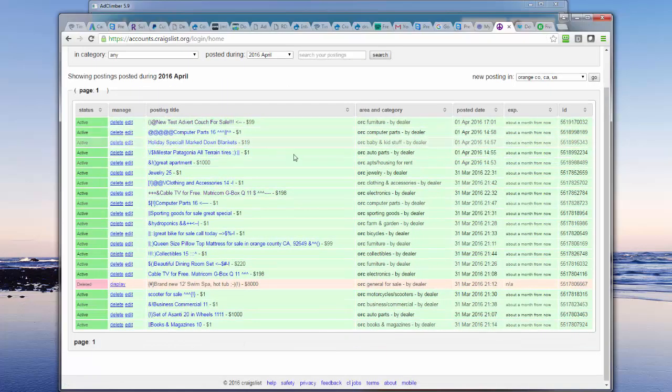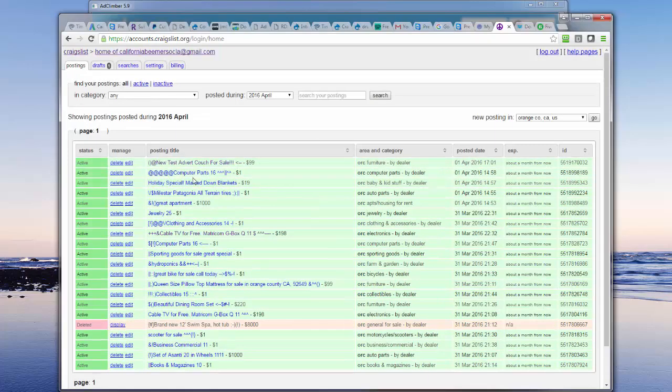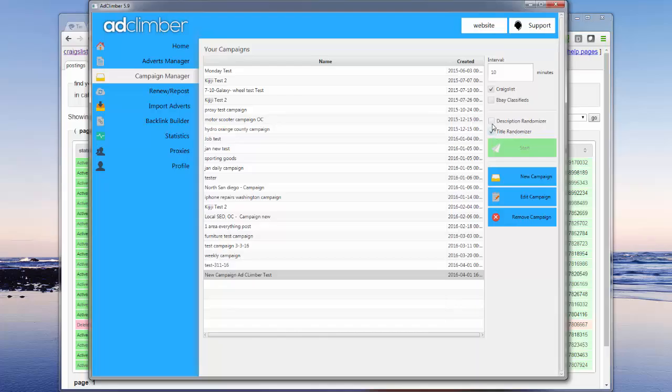Okay, and just doing some test postings, you can see here we have one ad flagged out of all these ads across different categories, and we did, say about 10 or 15 of them yesterday, and we just did 5 or 6 today so far. So what we can show now back in the software here is this is where you enable and disable your description randomizer and your title randomizer if you don't prefer to have that stuff on your system. The interval you can change to 10 minutes and above, maybe 30 minutes if you're doing a lot of postings or less postings or whatever you want to do. But just keep that interval at 10 minutes most of the time, and that should take care of everything.